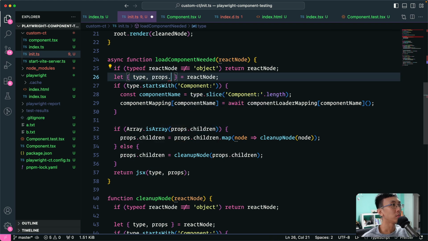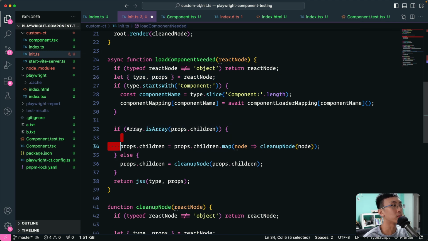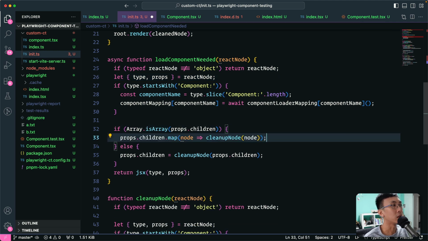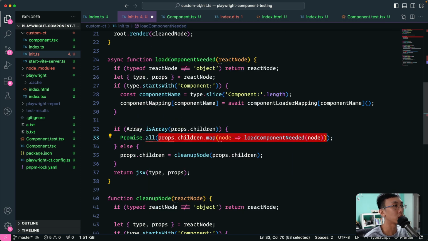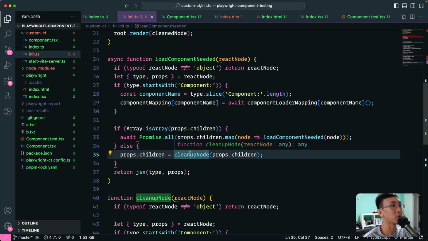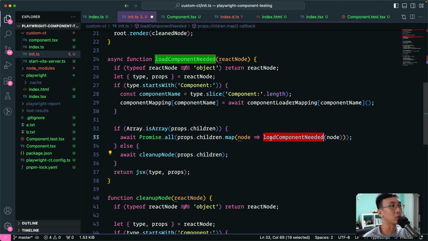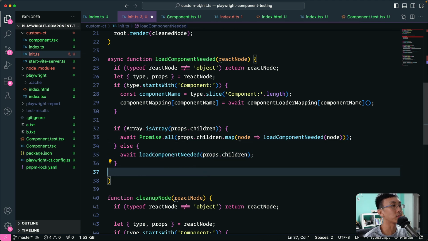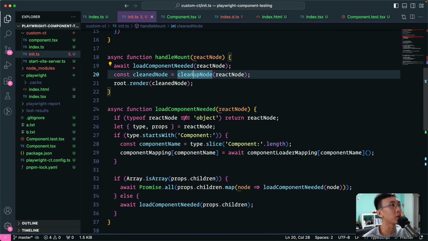If we have children, then for each child, we also need to call load component needed, right? So we have the Promise.all over here. And then here, we also need to wait for load component needed like this. So we wait for the components needed, and then we're going to clean up.